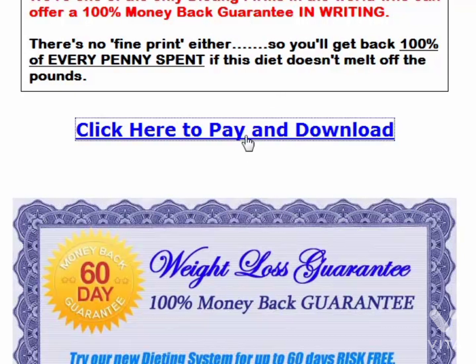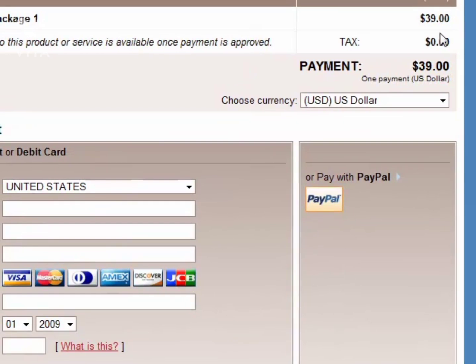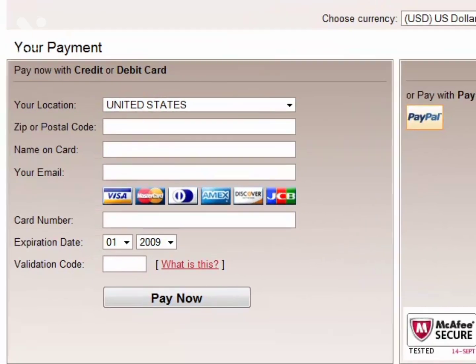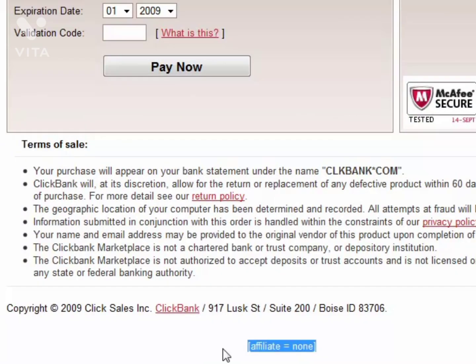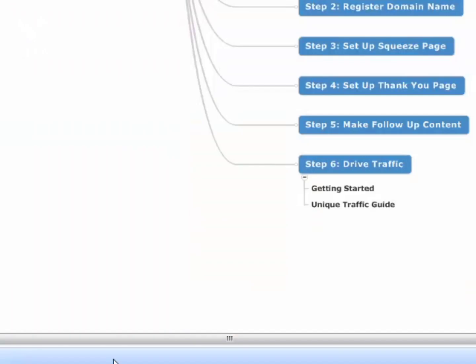So I'd go ahead and buy the product, and I wouldn't buy the add-on. I would just buy the base product, $39. And if you wanted to, you could become an affiliate for yourself and get it that way as a discount. I'm not advocating that one way or another. But that's what I would do, and those are the very first steps.